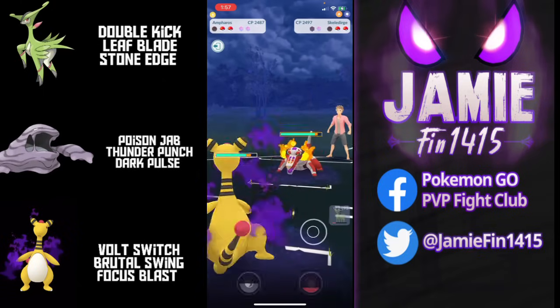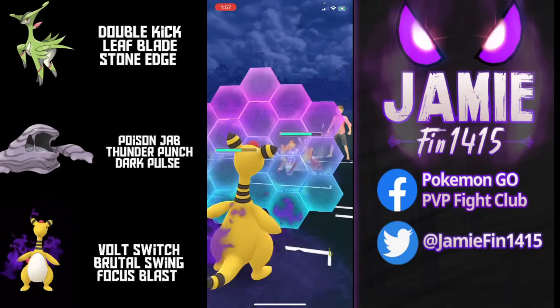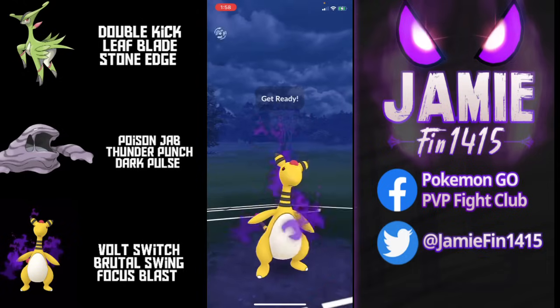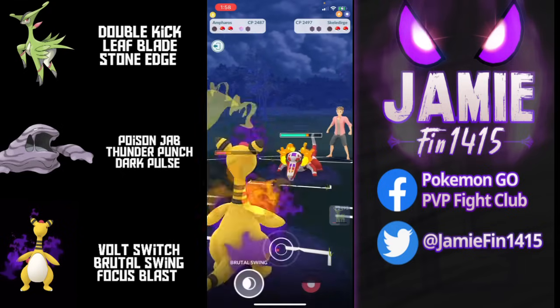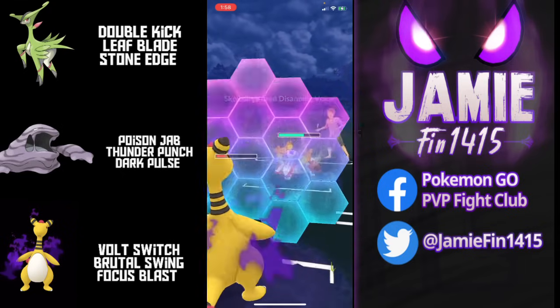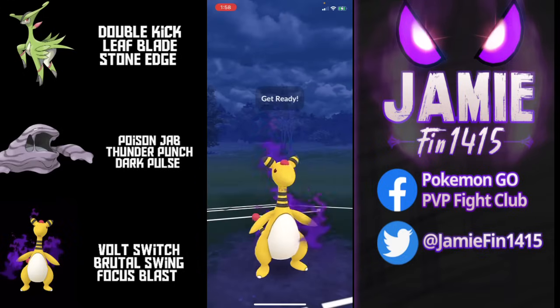The opponent now sends in Skeledirge, and we respond with Ampharos. The opponent stays in, looking to force a Protect Shield. Kitkat, of course, going to oblige. If the opponent stays in, it's going to be 1 Volt Switch and the Brutal Swing for good fast move timing. I've got no idea why another Incinerate snuck in. We must have got 1 turn lag, but trust me when I say that is good fast move timing, as Volt Switch is a 4-turn move and Incinerate is a 5-turn move.